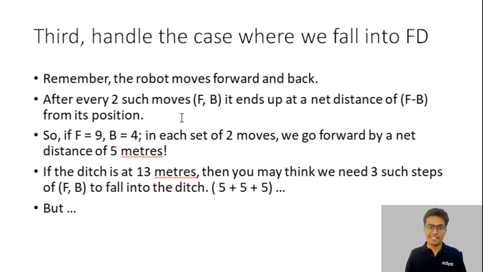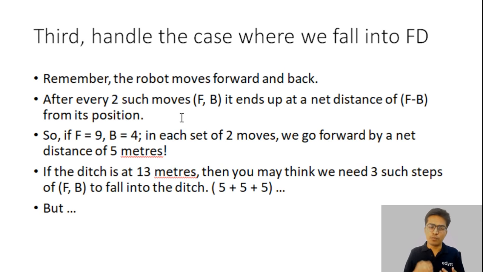Now we get into the business end of things. Things are not as simple anymore. We know that we can't fall into the ditch on the first step or the second step, because we would have already passed both of those if conditions by now. The other if condition that we would have already passed is to check whether forwards is equal to backwards, which means we can tell right now that the robot has to fall into a ditch in some number of steps. We know that it's not the first step or the second step if we have arrived here, but we know it's some number of steps.